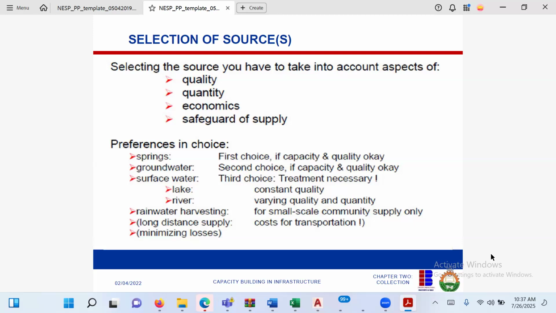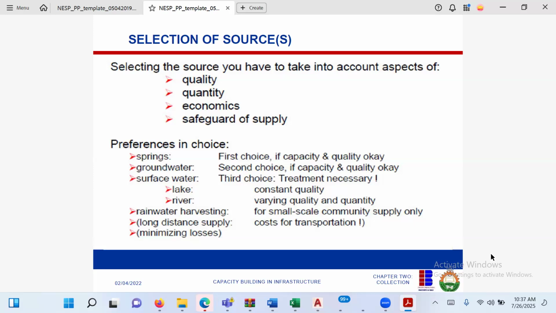With a normal well that we dig, the water can be 100 meters below, 50 meters below, 20 meters below, 3 meters below, depending on where you are. So you definitely need some level of pumping. You need pumping to pump it out, which is energy. But in the case of an artesian well or spring, you don't need energy because the pressure is already on the surface. So all you need to do is to build diversion channels, extraction channels, and then you take your water. So it means that surface water should be your last consideration because of the high cost of treatment.